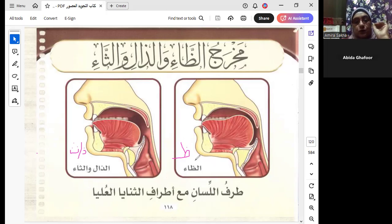The usual or common question is: how are three letters articulated from the same makhraj, the same articulation point, but have different sounds? It is because of their sifat, characteristics, plus how they are articulated. Letter va is a heavy letter, so the back of the tongue will be raised when we pronounce va, and the epiglottis will be returned towards the wall of the throat.